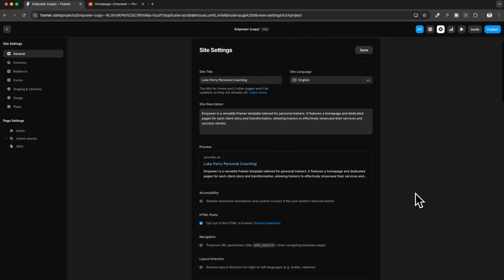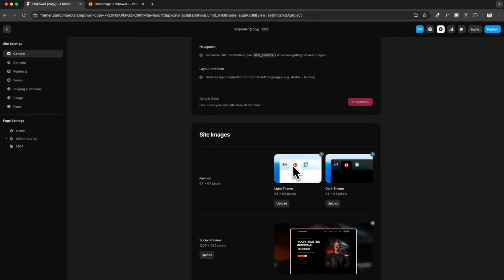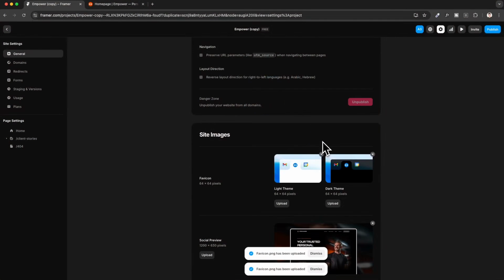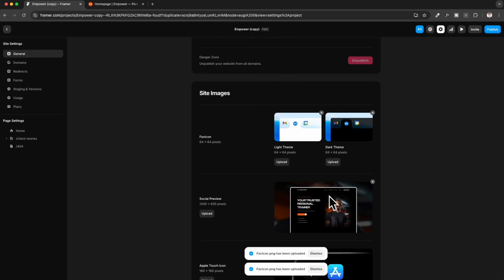You can also change the favicon of your website. That's the icon that shows here next to the site title. So let me change it to this blue one. And you can also change the social preview, which is the image that users see when, for example, they share your website on social media or when sending it to someone through messages.